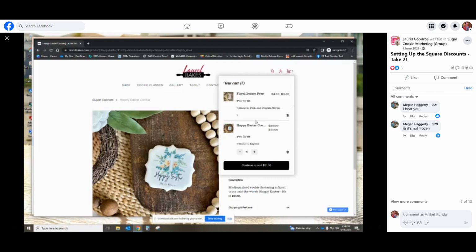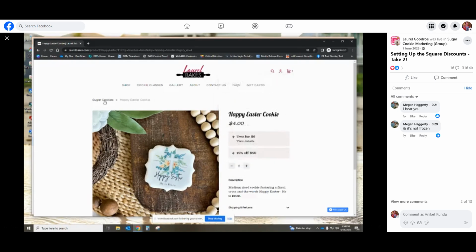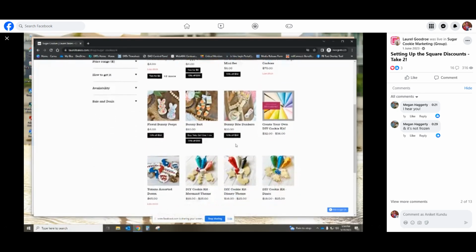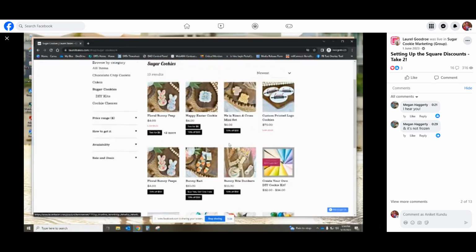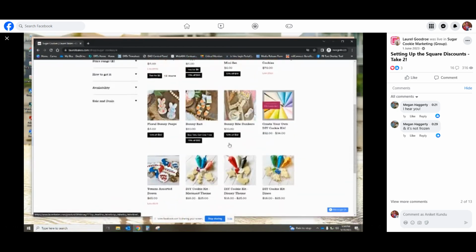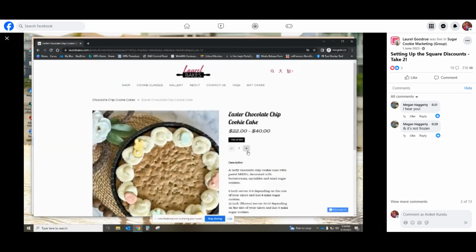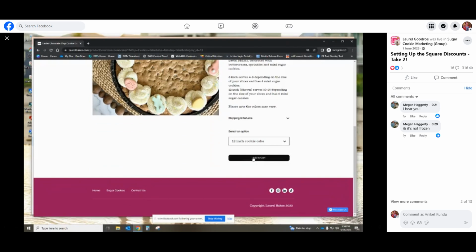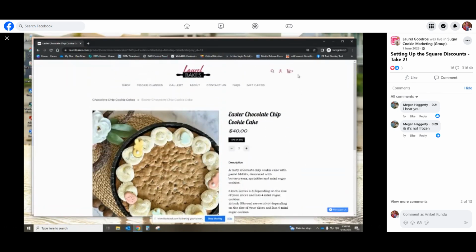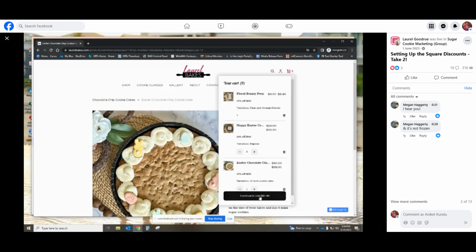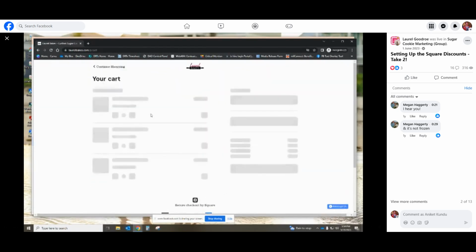And since I've got a couple discounts going on, it's gonna adjust as I add things to my cart. So my cart's currently only $21. Need to go back and add some more. Let's add a cookie cake. Where's my cookie cake at? Oh, it's not on here. There it is. All right, let's add 2 of my large cookie cakes. All right, and we are at a $91 cart, so let's go in and look at how it applied that discount.